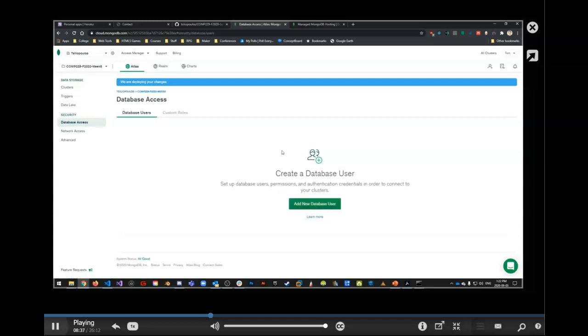And what we want to do here is create a database user. Okay, this is important because we can't access our database and do database authentication and all this other stuff unless we have a database user. This is not a user, for example, just a casual user that's signing up for our website. This is manipulating the database, the backend, and so on. So I'm going to click Add New Database User.